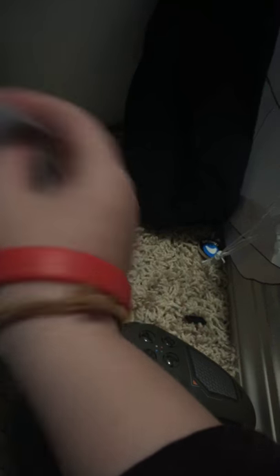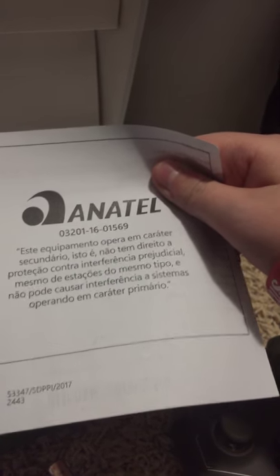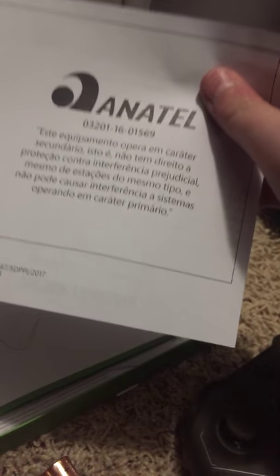I did forget a thing — if I open up the back, there are some weird little dots. That's strange. If I put this right next to me, there is some — I guess — Anatel marking. I don't know what this company is, unfortunately. I think that's just a branding check. If anybody knows what this is, please tell me. And if you read Spanish, here you go — if you speak Spanish but also English, tell me what that says so I know, because I don't speak Spanish.